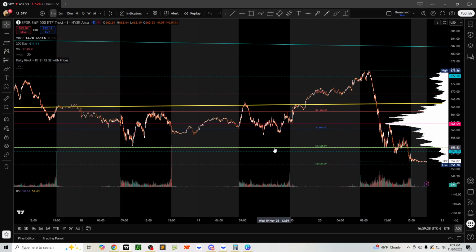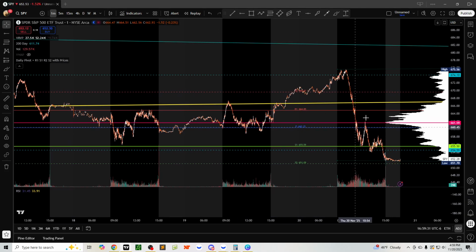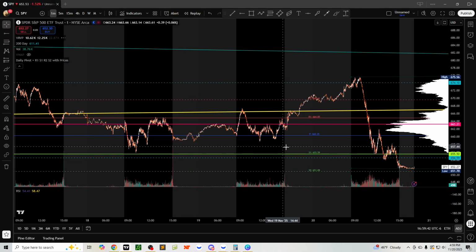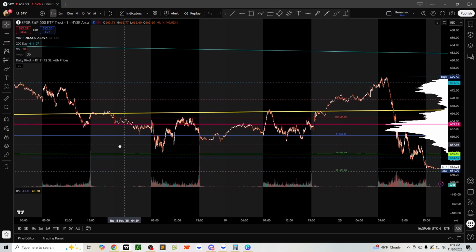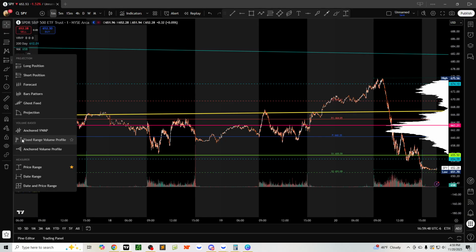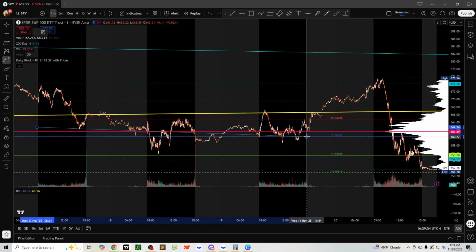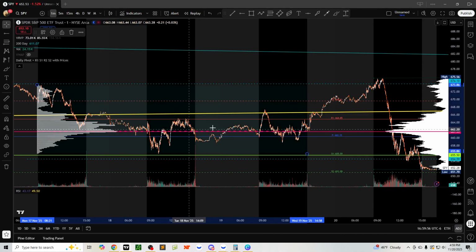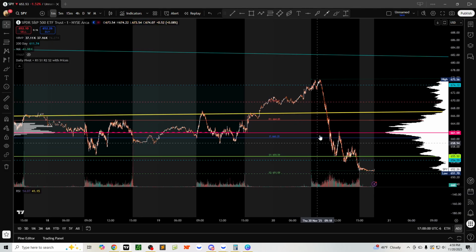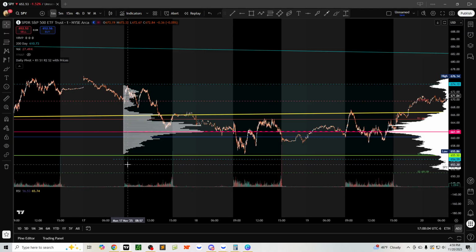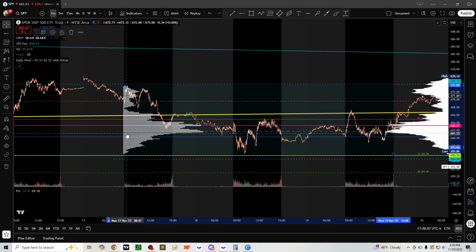And then, oh shit, not only do we have the weekly point of control, because we didn't have too much volume here. That weekly point of control probably existed before yesterday. Let's measure the rest of the week without today real quick, because I would like to know if it created that. So fixed range volume profile, let's do the week, Monday, Tuesday, Wednesday, without today. And see, it's the same point of control. So we essentially hit that point of control because the point of control did not change today. It's almost to a penny what it was Monday, Tuesday, Wednesday, not including today. So let me delete that.